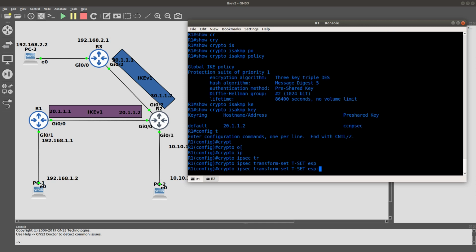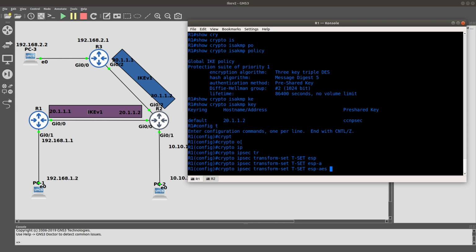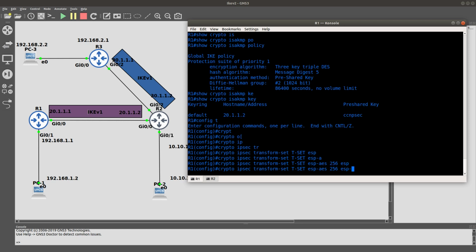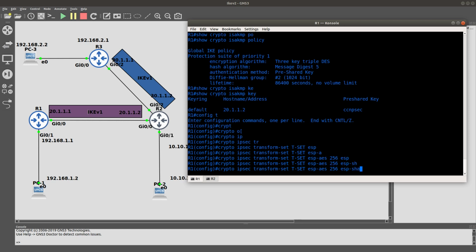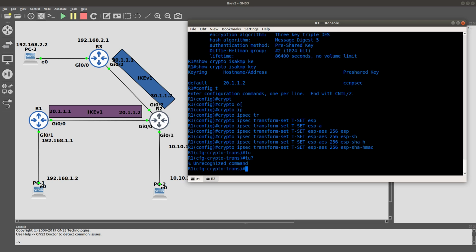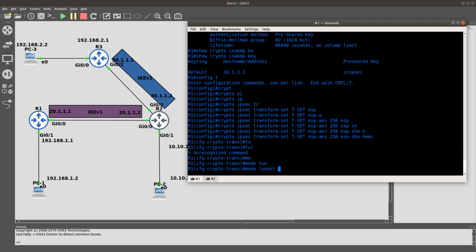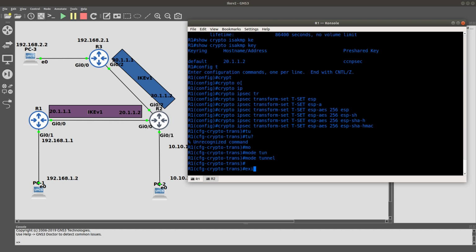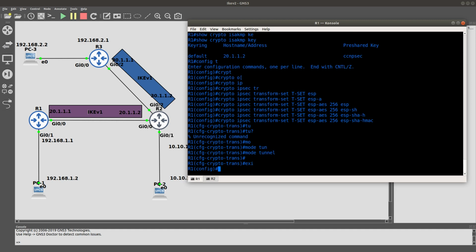And over here, we need to set the way that we're going to provide data confidentiality or encryption. And then we need to do data integrity with SHA, and we're also going to be adding HMAC. And the mode that we're going to be using is going to be tunnel mode, okay? So that is the first part.